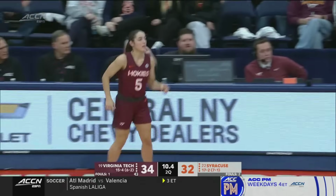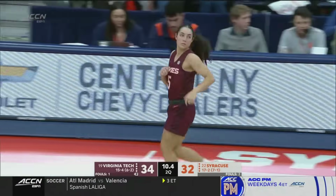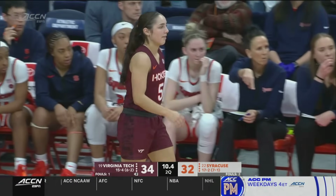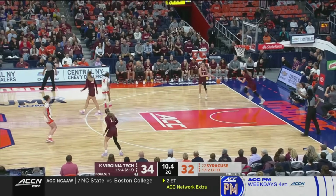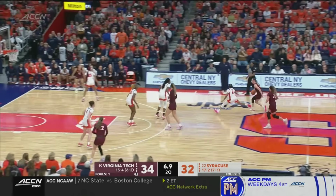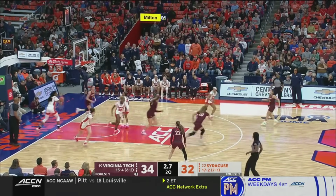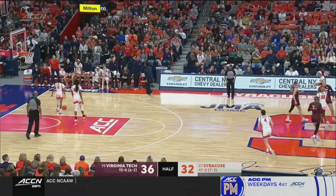And Georgia Amoore coming back into the game here. Obviously an offensive substitution. And look where they're sending Georgia Amoore, all the way down to the other end of the floor. Wenzel will bring it up with 10.4. Obviously going to try to drive and kick if they can. Wenzel will take it all the way to the rim and score. That'll do it for the first half from the Dome.